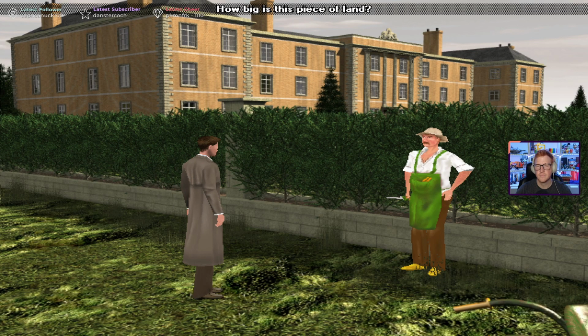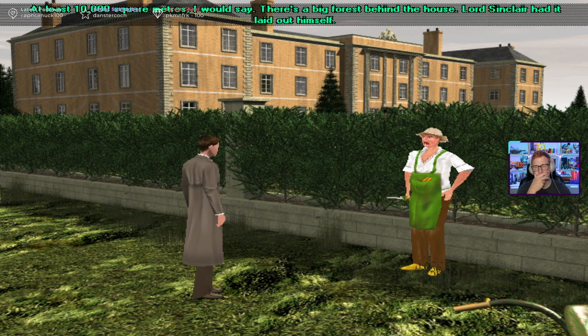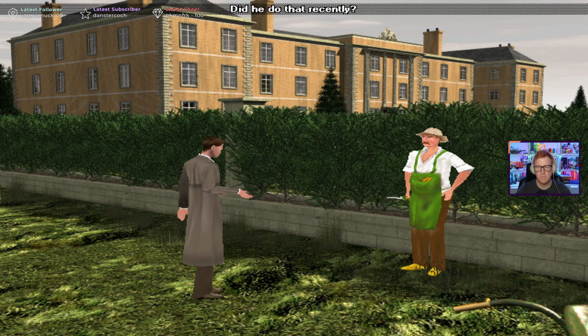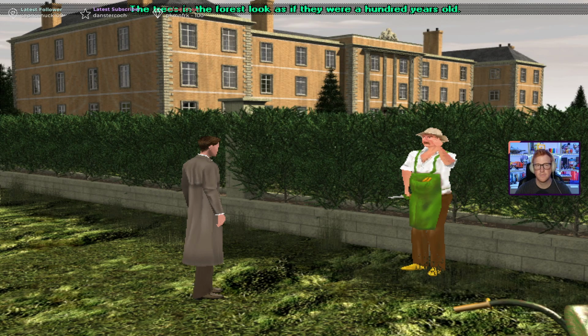How big is this piece of land? At least 10,000 square meters, I would say. There's a big forest behind the house. Lord Sinclair had it laid out himself. That is actually a very large... Did he do that recently? Oh no, that was a long time ago. The trees in the forest look as if they were 100 years old, but of course that's not possible. Why is that not possible? Lord Sinclair told me that he had them planted. They must have grown very quickly.